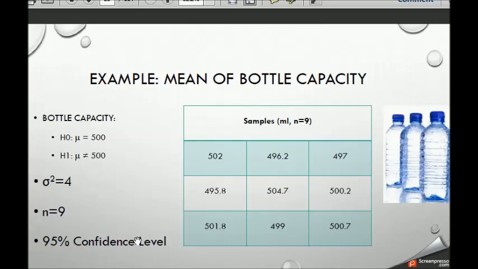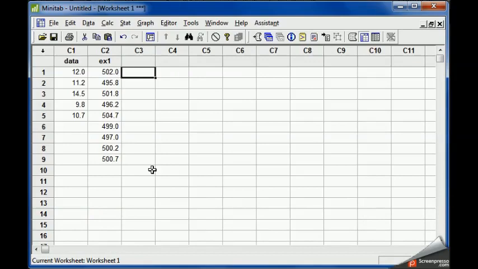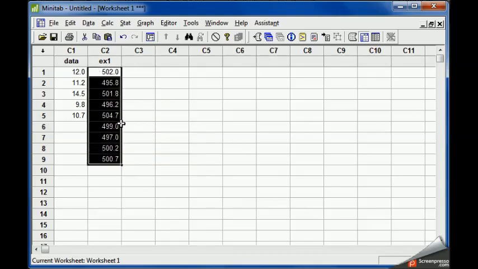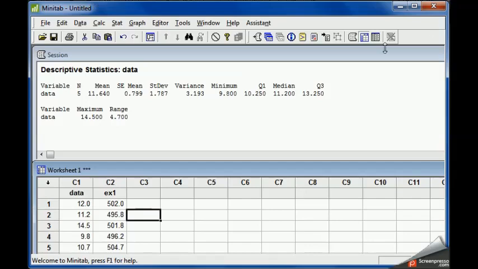So now we are going to use Minitab. Let's go for Minitab, and here in Minitab I have copied the data of the measurement in the column C2. I have renamed this C2 as example 1. To show the data, we can double click on the worksheet to see the full range of the data. So the data here is 9 elements, which is exactly the same data in our example. Now we can minimize this window with this button.